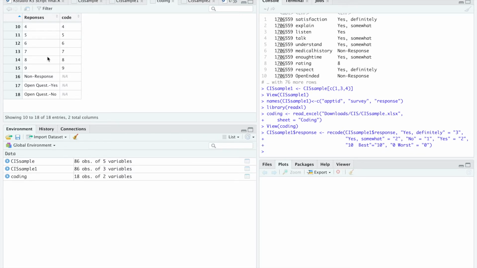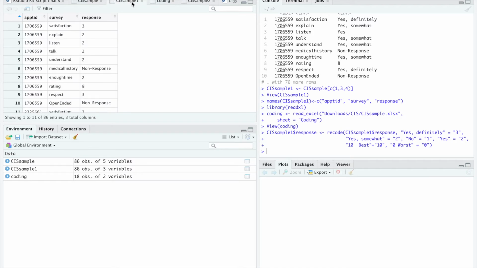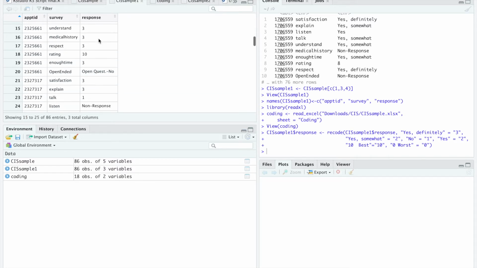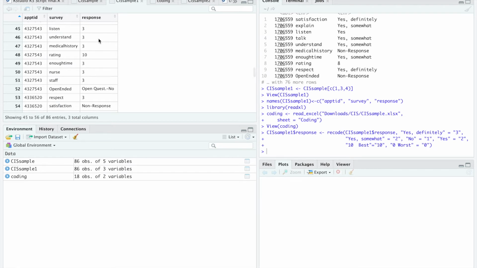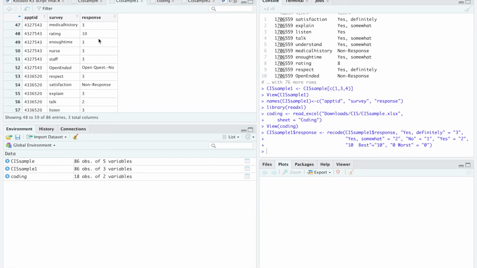And if we go back to our sample 1, you can see all the responses have been recoded, right? Pretty nice. What is even more impressive is this can be done to a larger data set. So let's say you're practicing recoding, cleaning a smaller data set, and once you know the method that's correct, putting this into a script, and then you can run it on a larger data set.